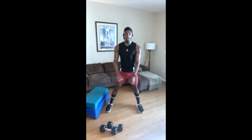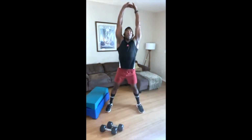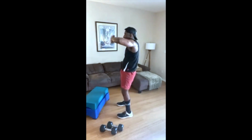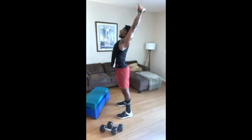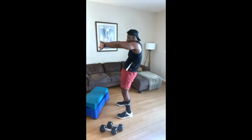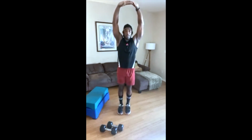Walk your feet wide. Inhale, hands up. Interlace the fingers. Exhale, round back. Inhale, hands up. Hip bones forward. Exhale, round. Do that again, hands up. Exhale, round.